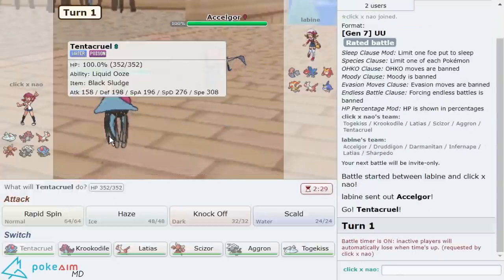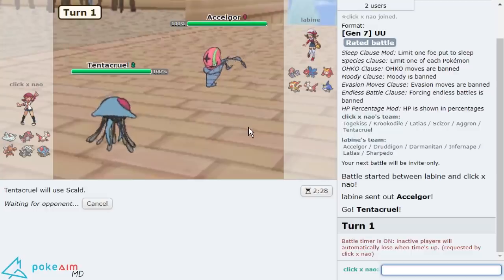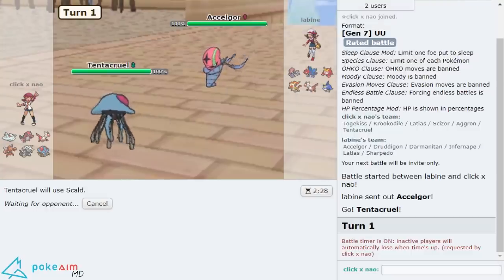So, leads off with a Selgor, which isn't bad. I'll just Scald. If he Final Gambits, then he doesn't get hazards versus me. And Tentacruel can spin versus quite a few members of the team, so yeah, give me a sec.